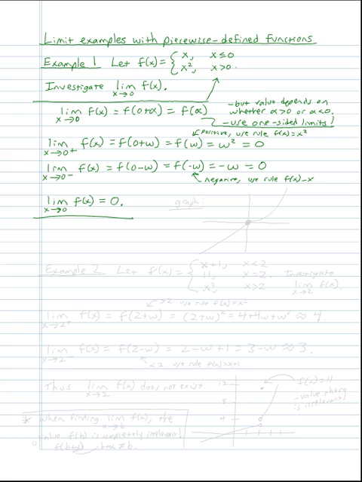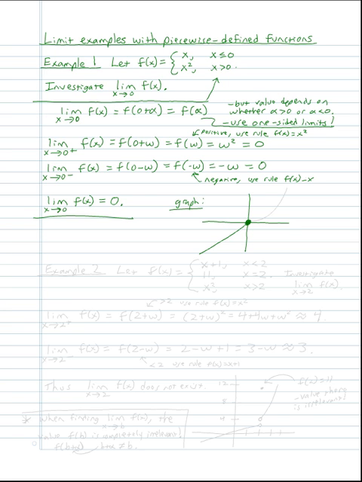Now, let's look at a graph of that function to remind ourselves of what it looks like so we'll know what we are facing here with our piecewise defined function. Again, if x is less than or equal to 0, we have the graph of y equals x, which you'll recall would be that line. Now, I'll go ahead and fill in the circle since it was x less than or equal to 0. X equals 0 was included.